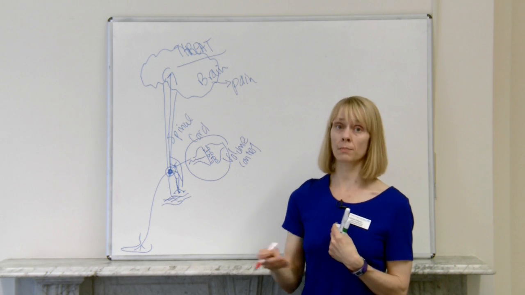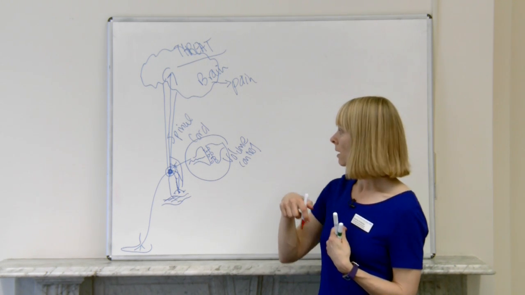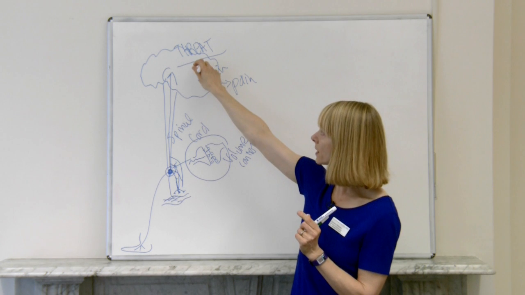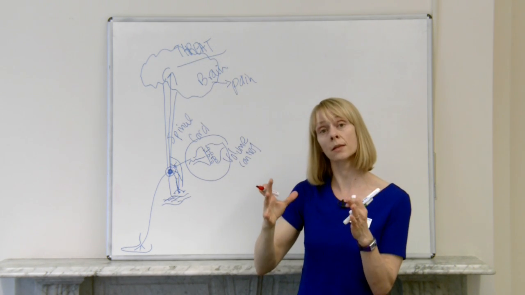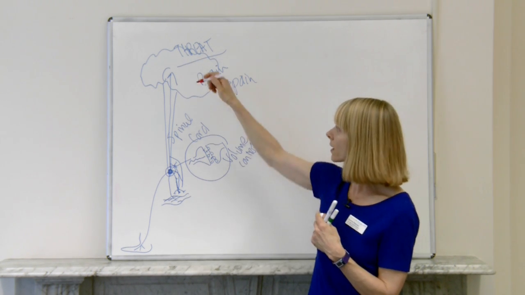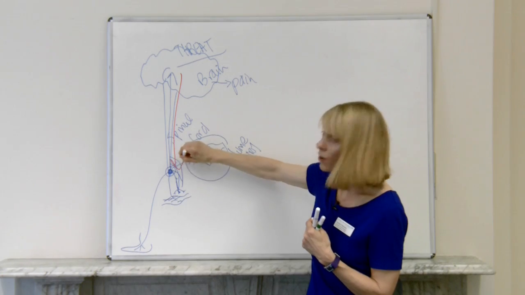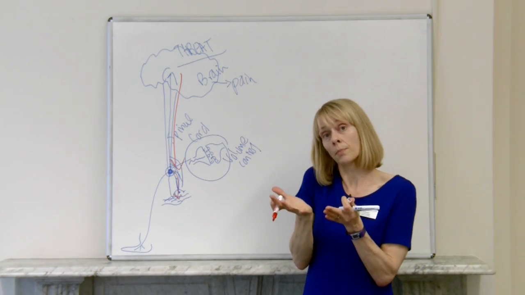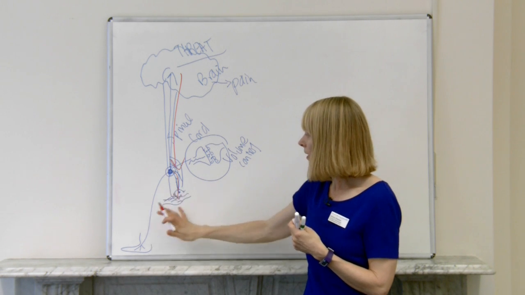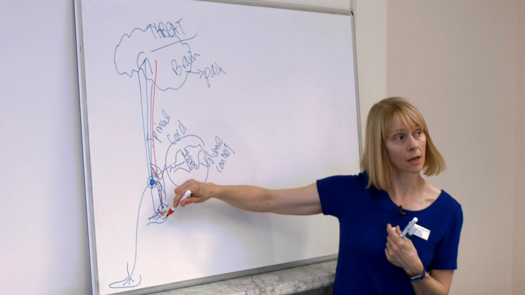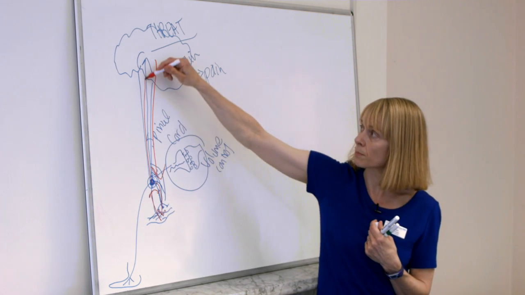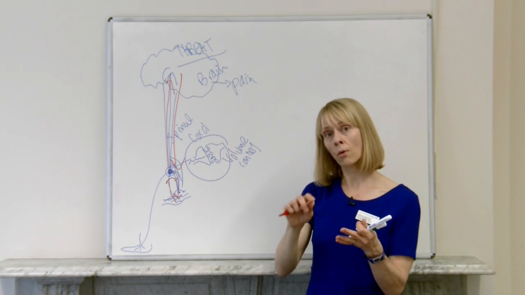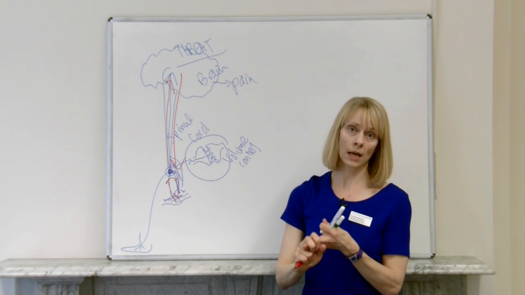Now, some of the mechanisms that we might talk about, in particular as a physiotherapist I might address, are issues around muscle tension. So if the brain is perceiving a threat and you're getting more pain because your bladder is starting to fill and it's very sensitive, you may find that the brain will try and protect you by sending messages to your muscle to try and tighten up and protect you. Now, once you have tight muscles, that can become a bit of a vicious cycle that feeds into the pain that's being perceived. And that means that sometimes people get problems letting go for bowel movement, bladder function, and sexual activity.